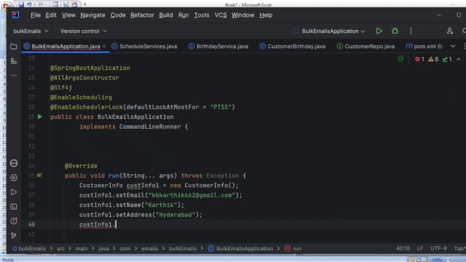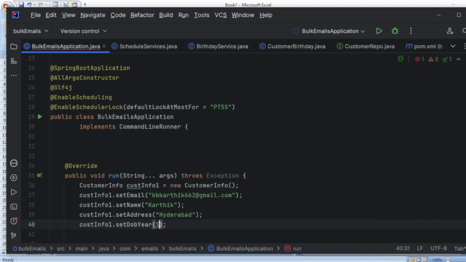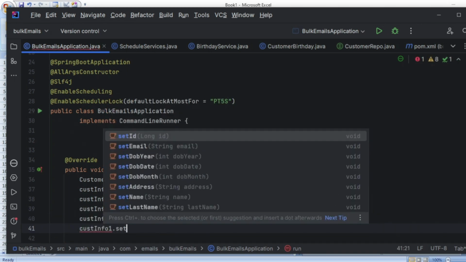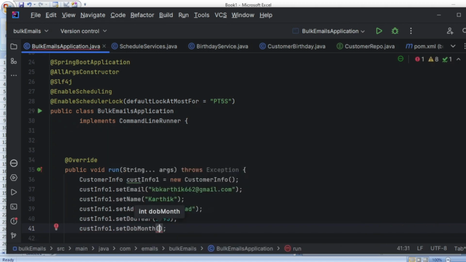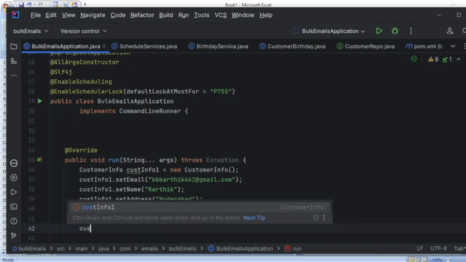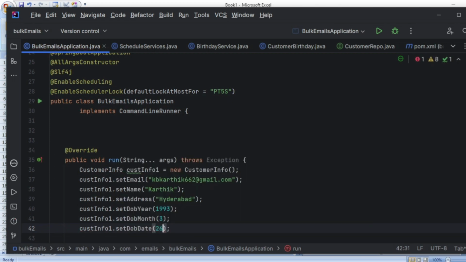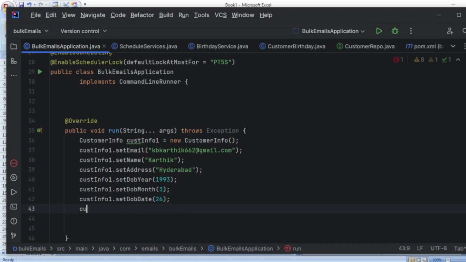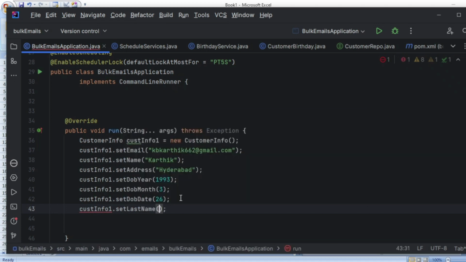Next, custInfo1 dot set, you could see here date of birth, 1993. Month is the third month, so I'll keep it 3. Set date 26th. There's one more field, I think last name, let me take it as Betty.